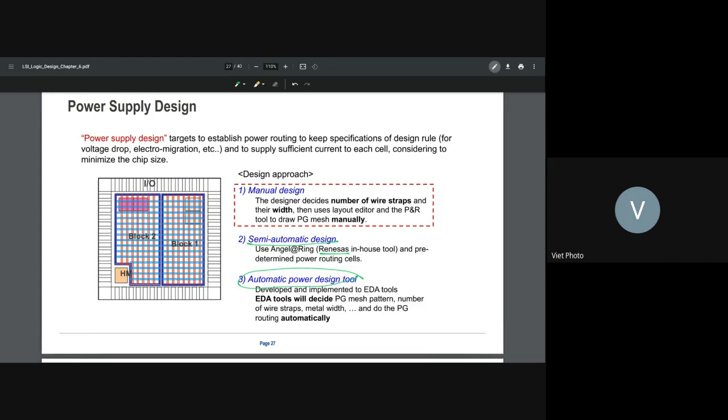hook the customer into their design, because wherever they go they will have that thing from the customer like Qualcomm or Renesas. The customers have the advantage that they don't have to spend time and money on a team to do those specific things for them. So the semi-automatic design, I think usually it works this way. Usually we did something because our design is specific, so we have specific needs. Because it's specific, the tool cannot satisfy our demand, so we have to drive our own code to do that.